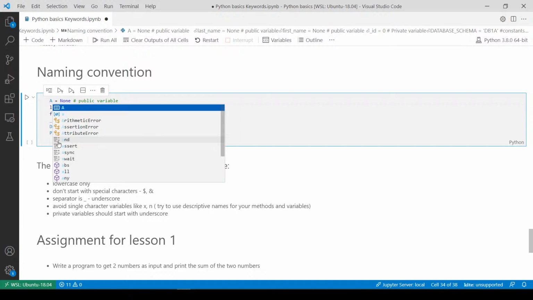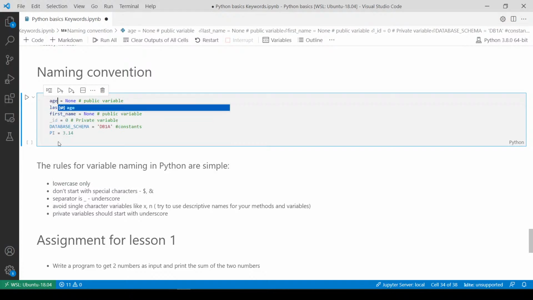Like we wrote print A, and then we assigned it to hello world 2. It worked. But when we typically write programs, we use these naming conventions. Whenever we use a normal variable, which is a public variable, we use lowercase. And if we want to have two parts to that variable name, like last name, first name, then we separate them with underscores. We don't say last name. In Python, we always have lowercase variables for the whole name.